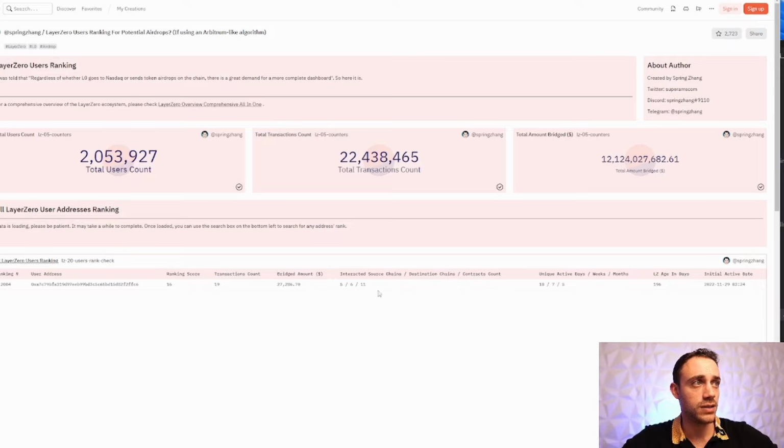And as you can see, all of my unique active days, weeks, and months: 5 unique months, 7 weeks, and 10 active days. So that's pretty good, right? This shows that I've been using the protocol, not just one time in 1 month. And then as you can see, all the interactive source chains and destination chains, I don't think that this dashboard picks up everything because I've used more than 5.